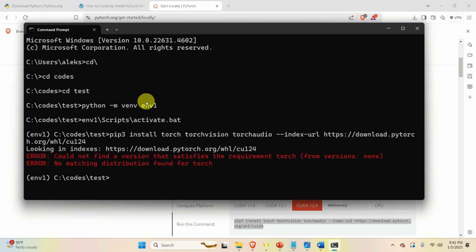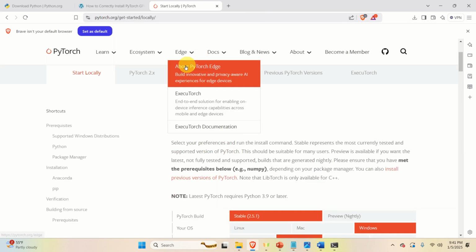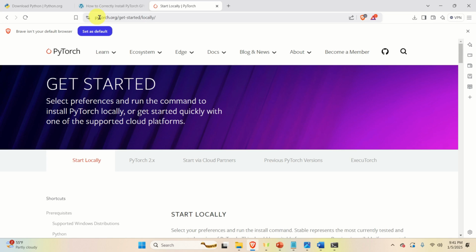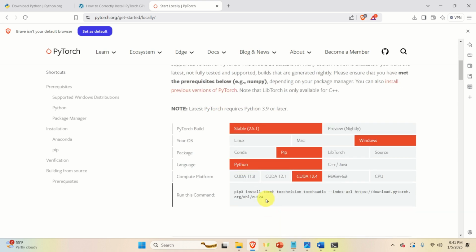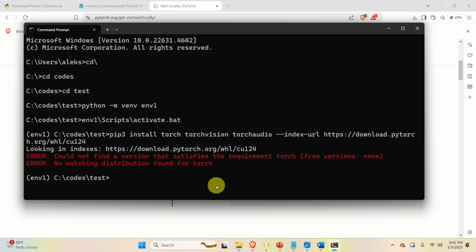In this tutorial, we explain how to resolve one very annoying error that might occur if you are trying to install PyTorch locally in the newest version of Python. Over here, you can see the pip install command that should normally install PyTorch. This command is generated by going to this official PyTorch webpage and then using this selection table to generate the command. And normally this command should be able to install PyTorch locally.